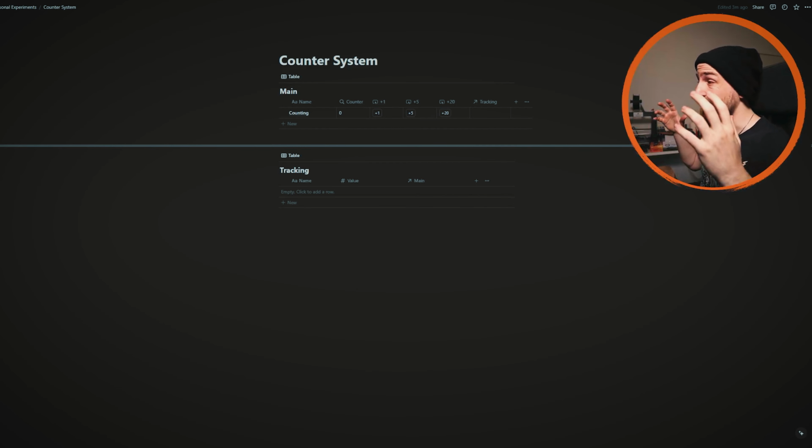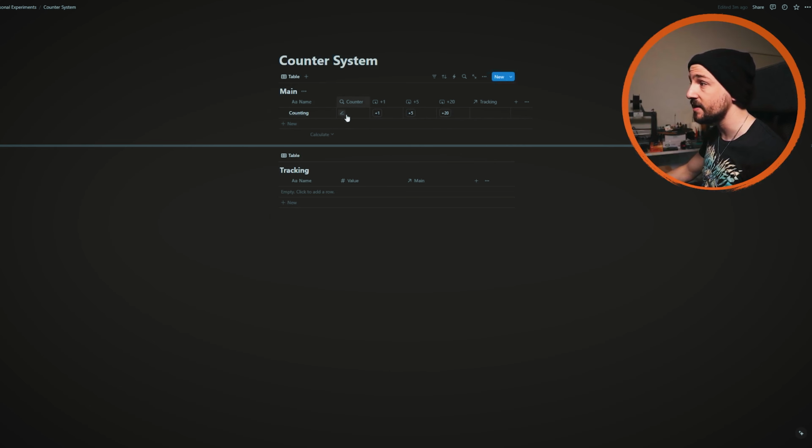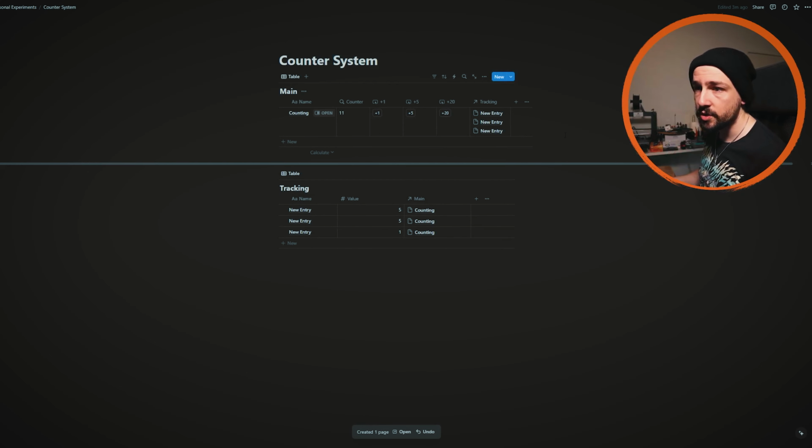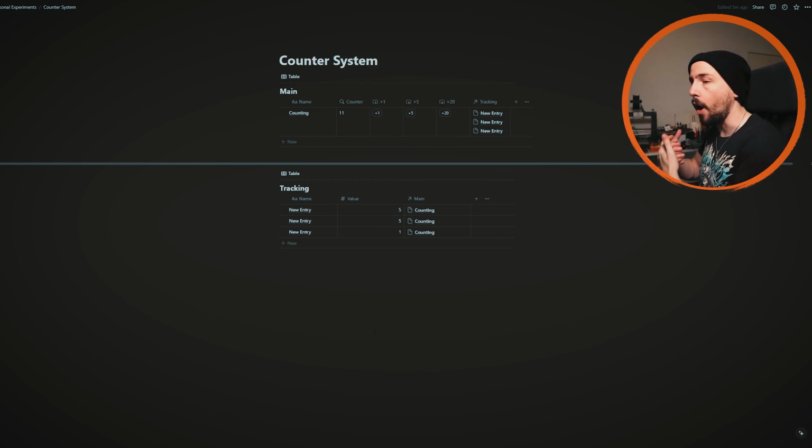So here we are in Notion, and this is what we're going to be making today. It's a very simple counter tracker. So what we're going to be looking at is this value right here, because what each of these buttons does is it adds a number down here, depending on which button you press. So now it's going to go up to 6. Now it's going to go up to 26. And all it's going to do is act as a tracker. And this system here is the fundamental underlying structure of how I make all of my things. So we're going to go through and build this.